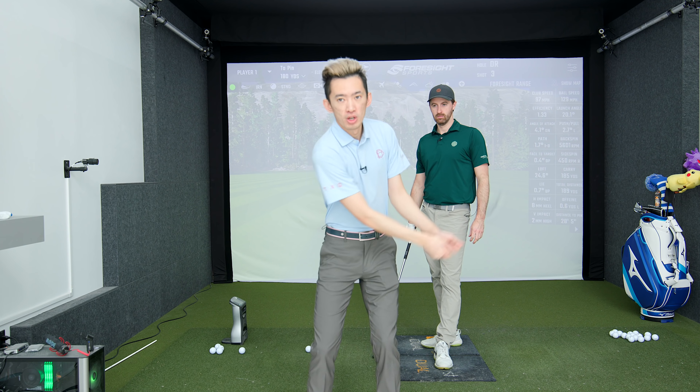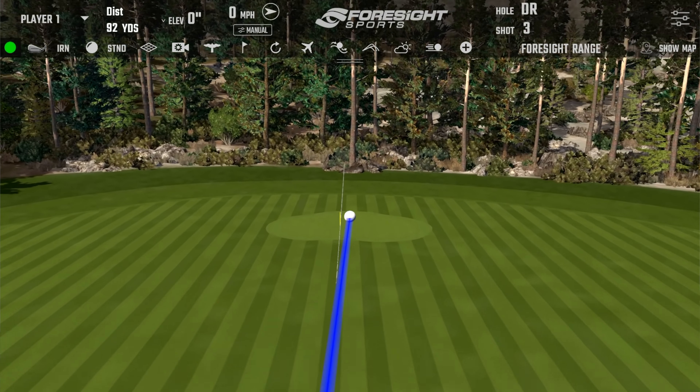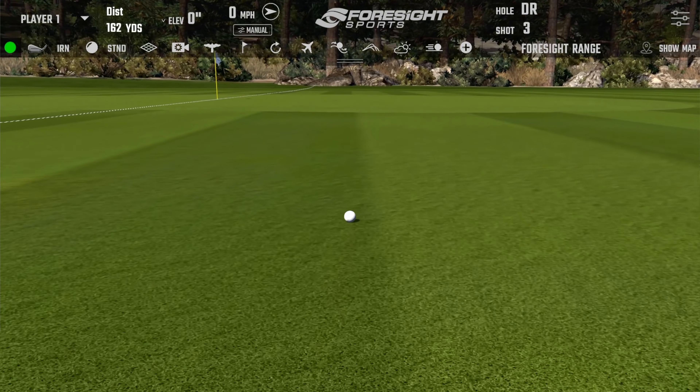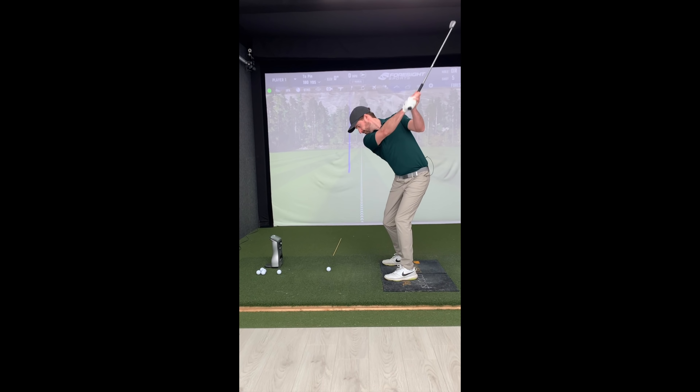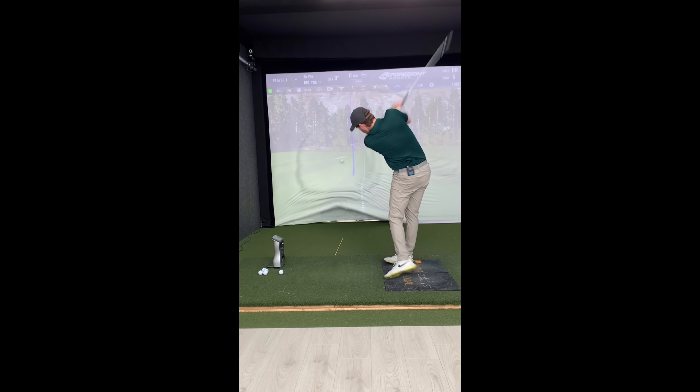Not just your lower body. Because for you and for a lot of people, if you don't turn your torso and you let your arms go, it actually pulls your shoulder blade back, which looks like you're turning from the face-on view — but you're not actually turning. Like this is the turn, but you're just doing this to pull the shoulder back. So it looks like you're turning, but you're not. So turn and go up.